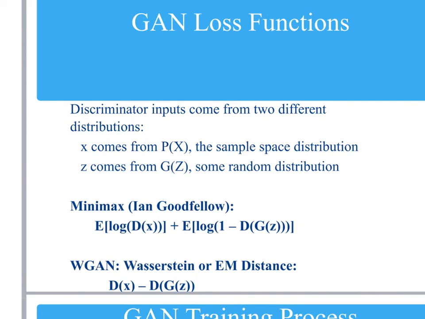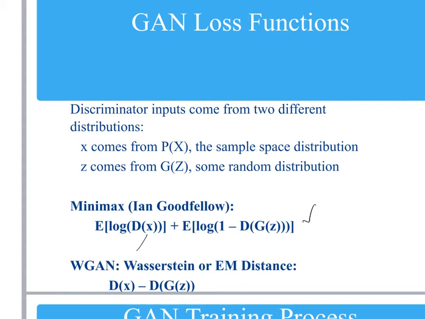So the loss function for GANs, I did not really want to introduce any mathematics, but this is the least I could. These loss functions are very simple and very sophisticated, so I thought I would mention them. Remember, I talked about two distributions that we are dealing with here. The first one was initially proposed by Mr. Goodfellow. This is called minimax loss.